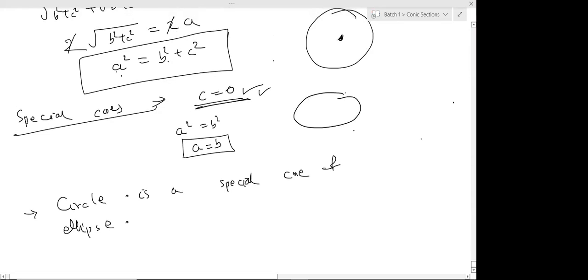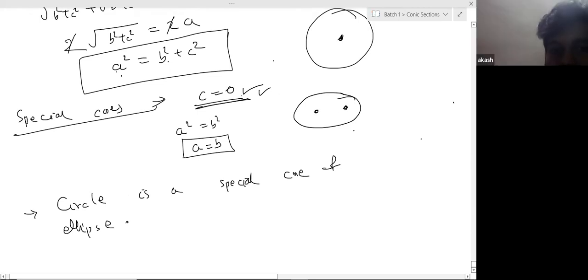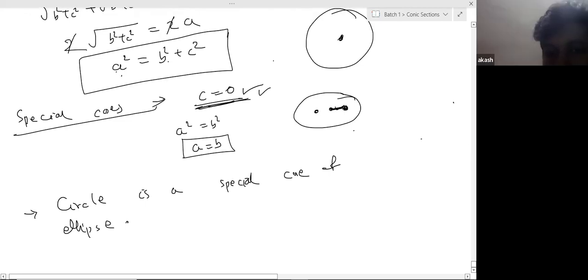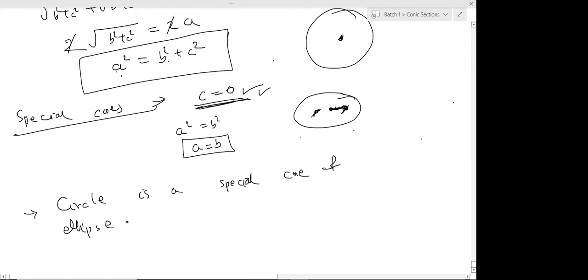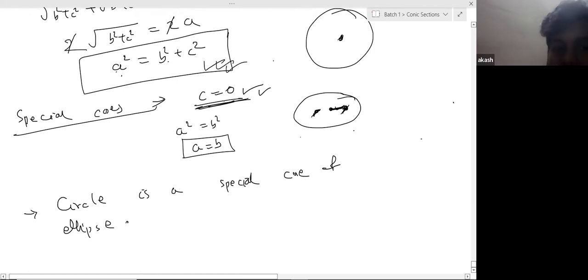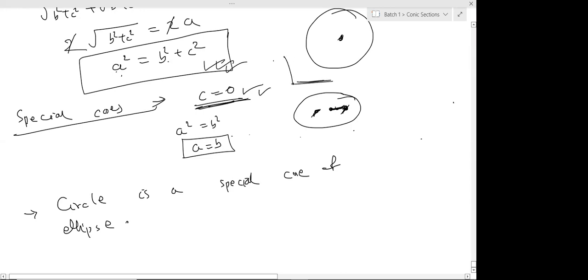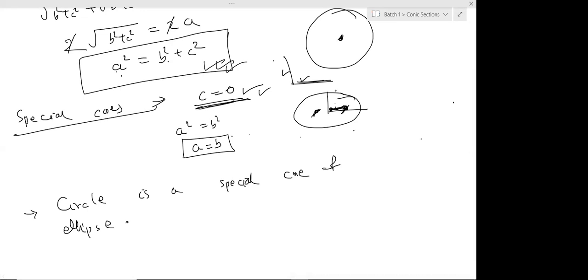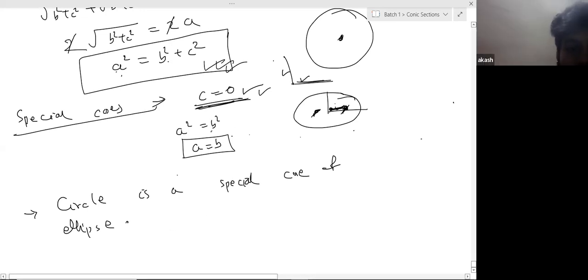See, this was the ellipse. We called these foci. I am saying C is 0. What was C? C was the distance between center and focus. If this is 0, that means this focus and the center are merged together, right? This is not here. And also with the help of this relation, I'm getting A equals B. A means this semi-major axis, B means semi-minor, right? If they are equal, that means this distance and this distance are equal. So this becomes a circle. Understood? All right, clear? Write it down. When C is 0, the ellipse becomes a circle, and we can say that a circle is a special case of ellipse.